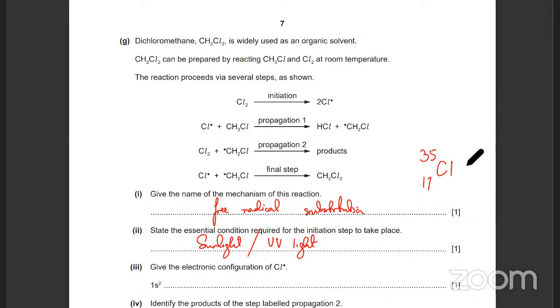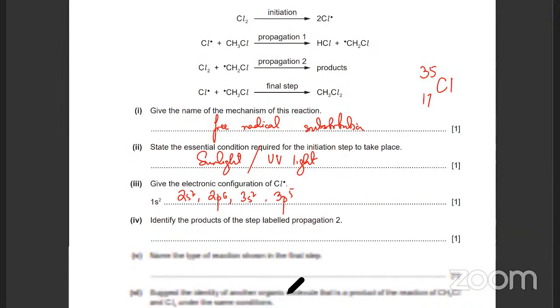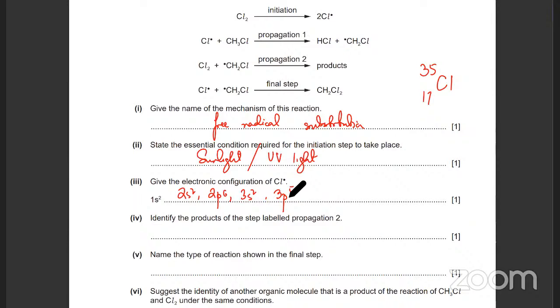The Cl atom has unpaired electrons. It's got 7 electrons in its outer shell. So that's why you put a dot on it, because it's a radical. वो जो electrons कम या ज़्यादा होते हैं ना, that happens because of the charges, if it's -1 or +1. Putting a dot on top will make no difference to the electronic configuration. It's still Cl, right? So it's going to be 17 electrons, 1s2, 2s2, 2p6, 3s2, and 3p5. It's a radical. It's unpaired electrons. And these species are very reactive. Why? Because they want to complete their bonds.